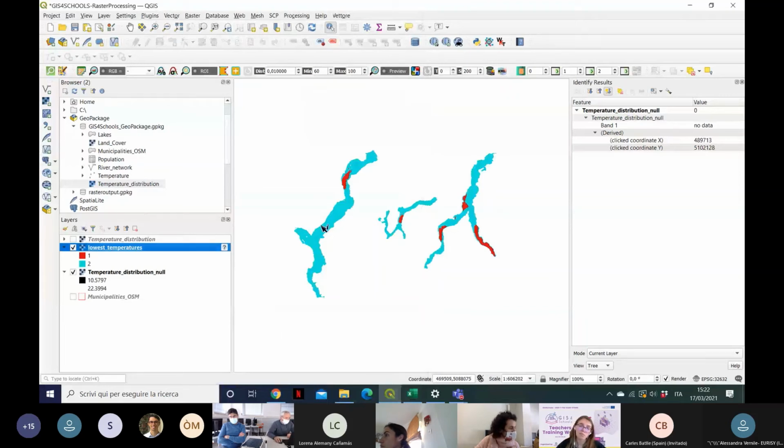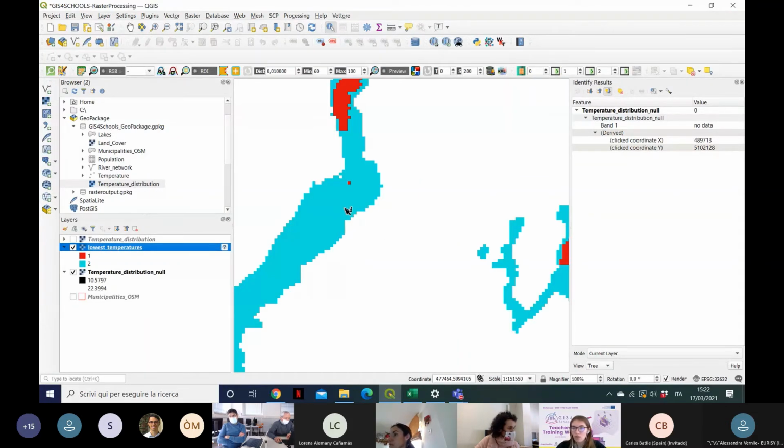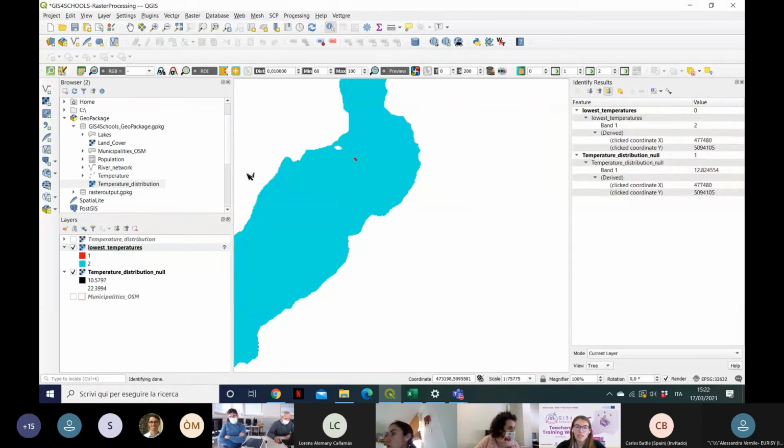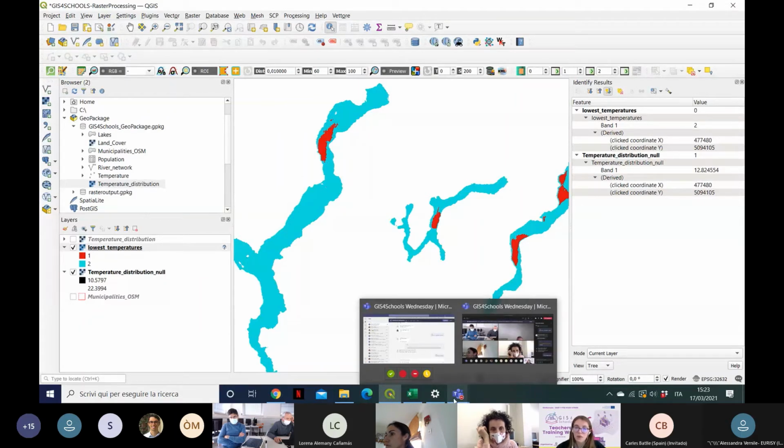I have pixels in the most part of the lake that are colored, with value 2. So if I click here, I will find value 2. And I have in this other part value 1, because there the values of my pixels of temperature distribution were less than 12. So have you understood a bit how this raster calculator works with a logical formula?